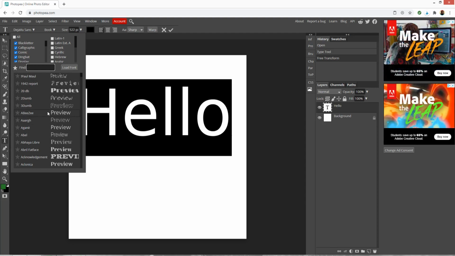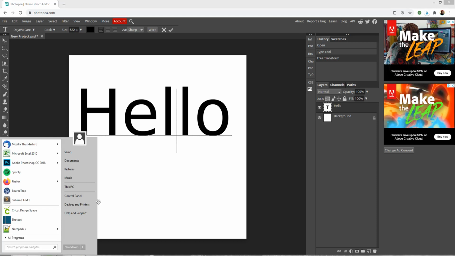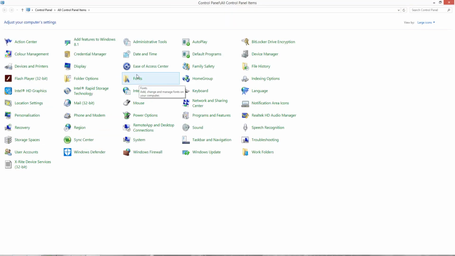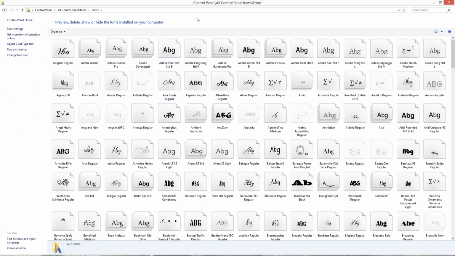If you want to choose a font which you have on your computer to use, you're going to have to load it into Photop. I'll show you how to do that. So on a Windows computer, click into your Windows menu in the bottom and go to the Control panel. Click into where it says Fonts, and this is going to show you all of the font files which you have on your computer. So if you already know the font that you want to use, you can just go and find it, and then once you've found the one that you want to use, let's have a look, I want a nice swirly font. I will go for this one, Artist Regular.